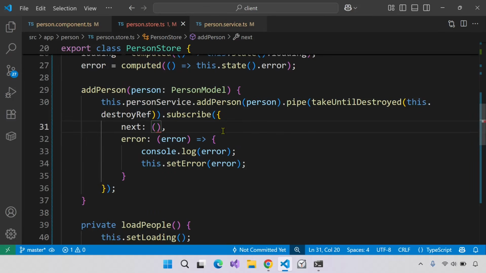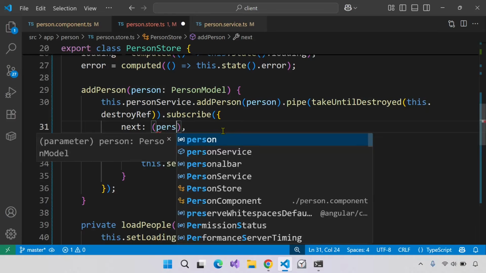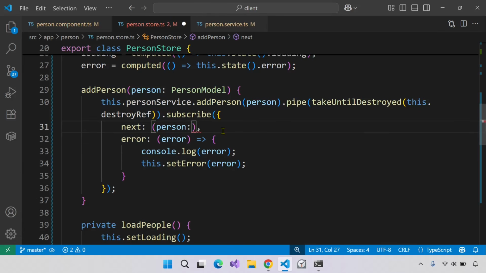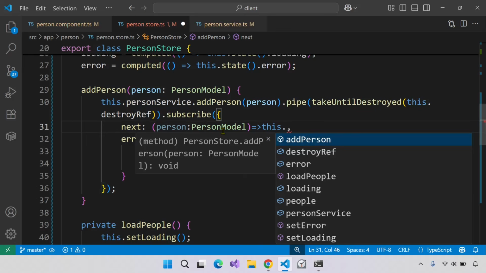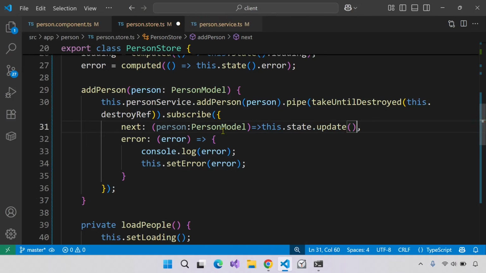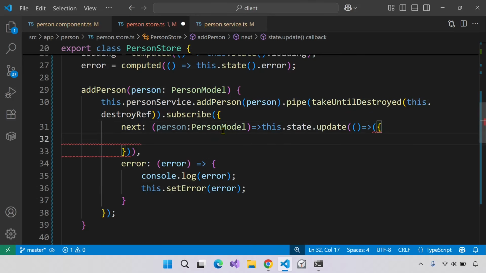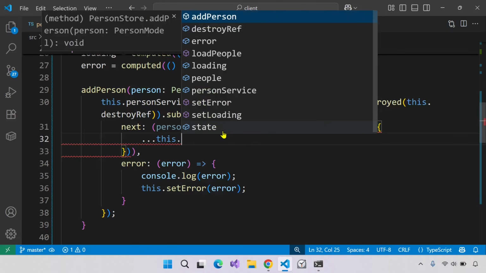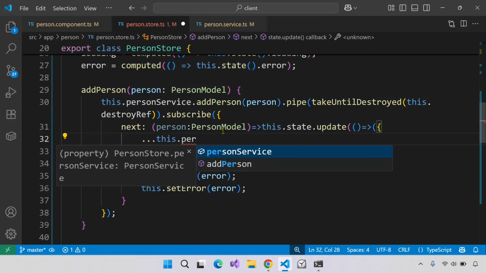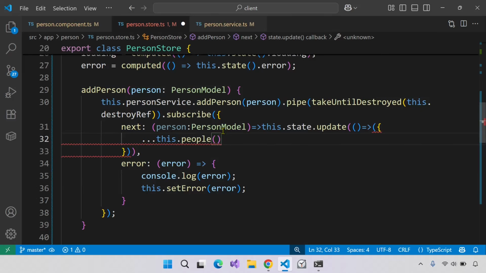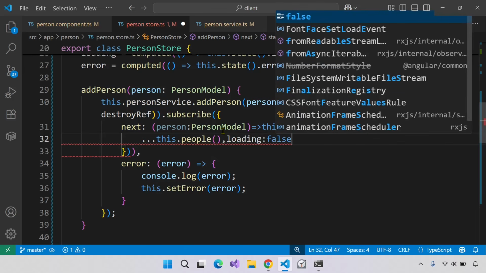We are good, and this will receive a person object, person model, and just type here this.state.update, and not this, people, loading false.